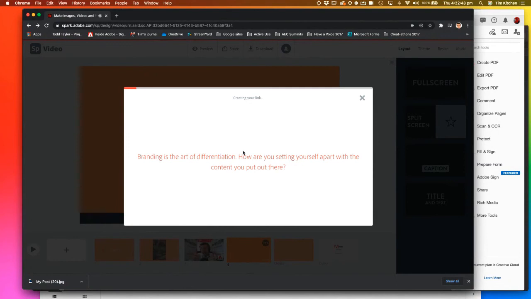Once it's as a link, I can then go and create a Spark page, and I can embed this video into my Spark page, and I can import the poster into my Spark page. And my final solution is actually a web page with this video in it, with my Spark post, and then everything else that I wanted to add with my Spark page. It's a pretty cool solution, kind of 3 things all in one.